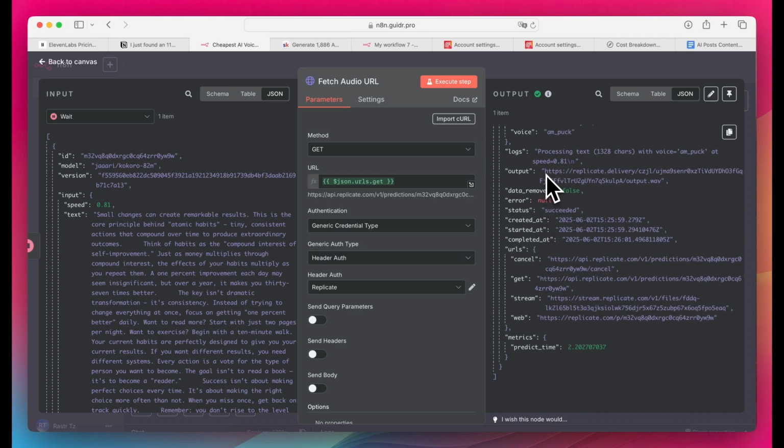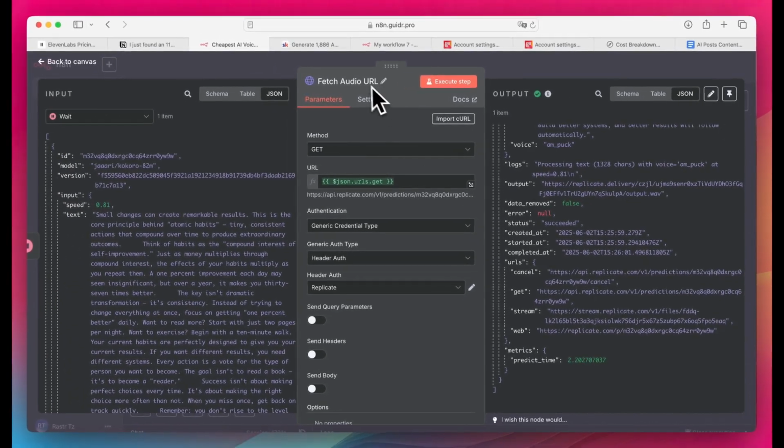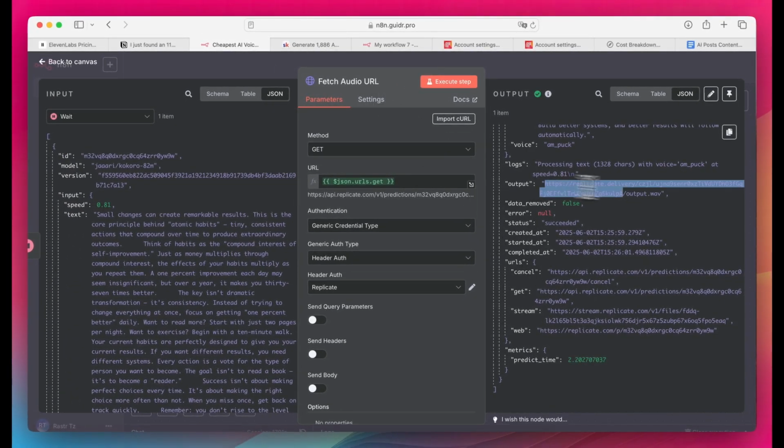Even though you did not have an output in the start generation job, you get an output URL in fetch audio URL. This particular output URL is a direct download link to the WAV file generated by Replicate, and it uses the same header authentication we set up earlier.